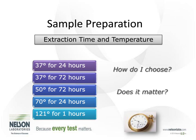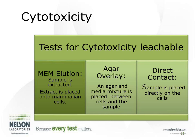And to be completely honest, even if you're less than 72-hour contact with the device, if your materials can hold up to 50 degrees C, we recommend doing 50 degrees C. It's easier to justify worst case with the extraction time and temperature. So now that we know how much volume to add, and now we know how long to let it sit in that extract volume, we basically have our test solution. So we have the soup that we need to test the device, and we can actually move to the big three tests. And the first one we're going to talk about is the cytotoxicity test.